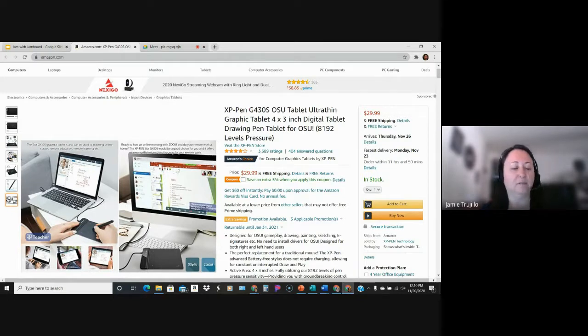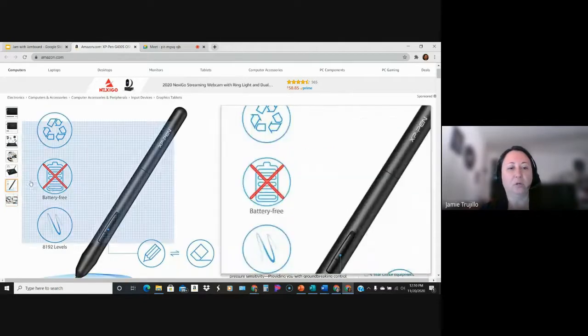So it just plugs in with a USB and it requires no battery, which is really nice. So this one runs for about 30 bucks. And this was just one that was suggested. There were a lot of different graphic tablets and drawing pens. Kristen was just saying earlier that she had found a pen mouse. So it works like a mouse, which is perfect for use on Jamboard. And so you can always get one of those to kind of help out just with the handwriting aspect of it.